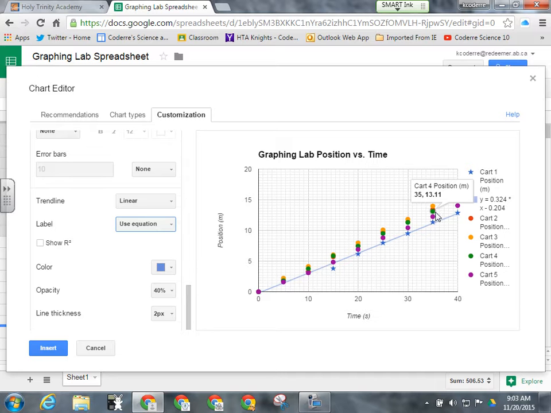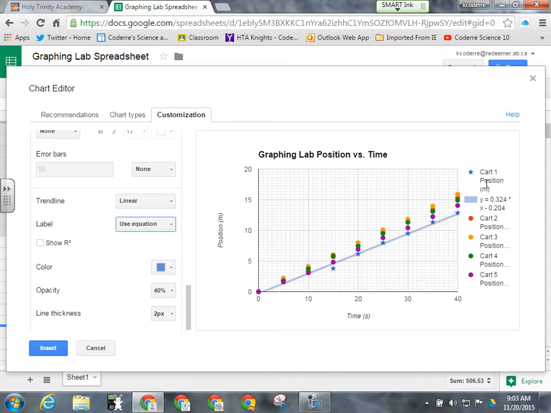So it draws it for you and spits out the equation. So which one of these numbers is the slope? In y equals mx plus b, which letter is the slope? M. So we've got y here, m is here. Did it do the slope calculation for me? It did. This equation here is y equals m, 0.324, times x plus b. So b is negative 0.204. Just when it drew the line, it decided that the best fit line should go below the origin, which is fine. Sometimes that happens.